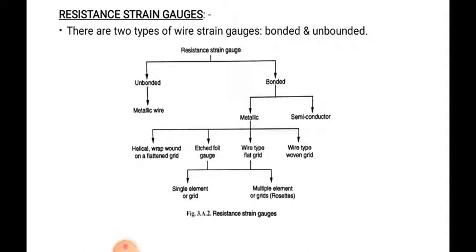The etched foil gauge and wire type flat grid are again classified into single element or grid, then multiple element or grid, that is rosette. So these are the classification of resistance strain gauges. In our syllabus we will have to study the bonded resistance strain gauge and unbonded strain gauge, metallic and semiconductor.